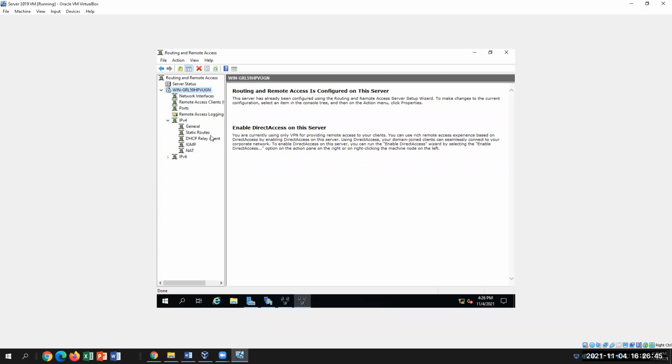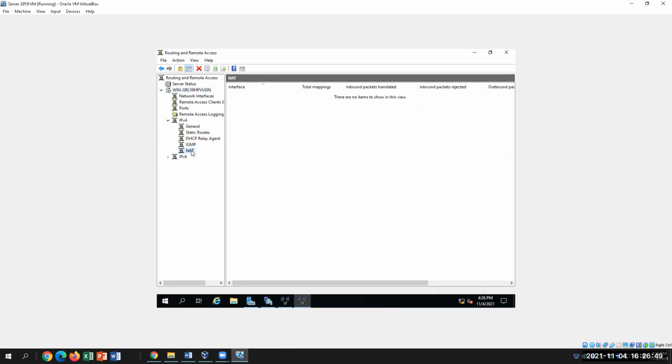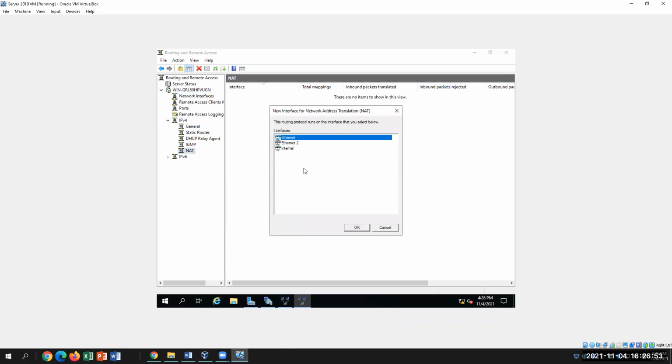Okay, on the IPv4, expand that and then click NAT, right click it, and then you're gonna do a new interface. So it shows your adapters, okay?